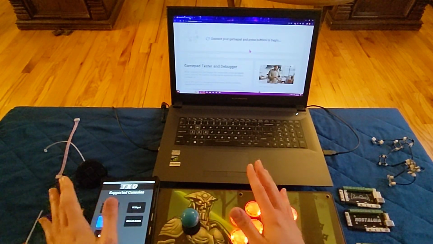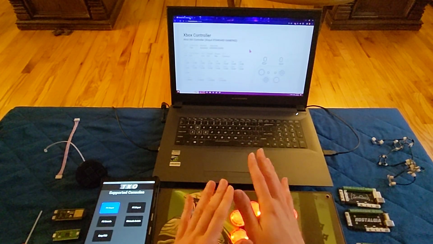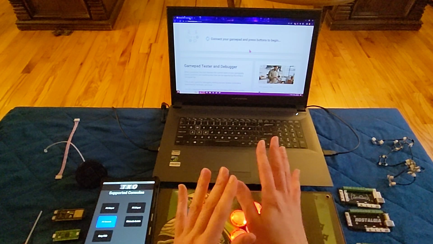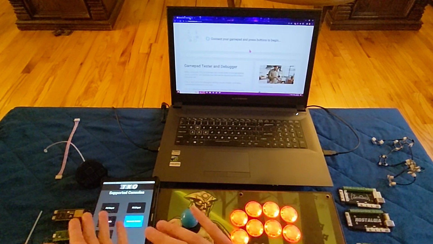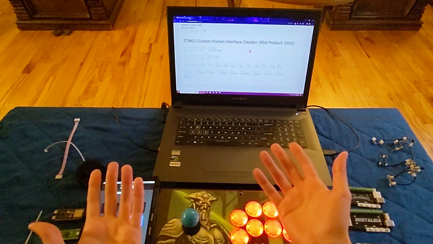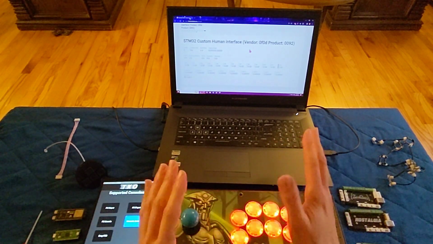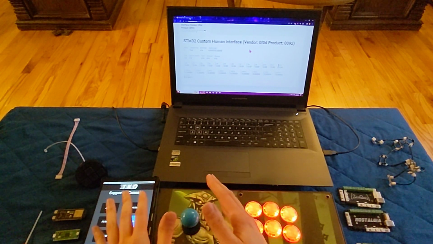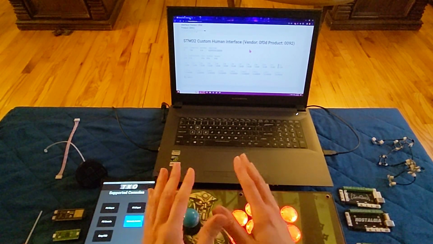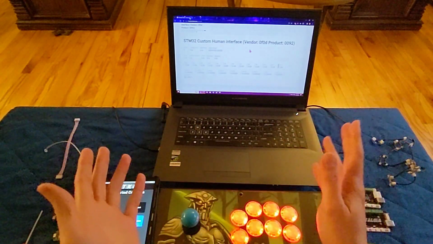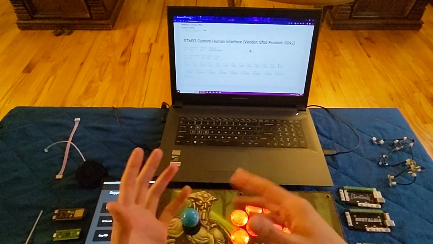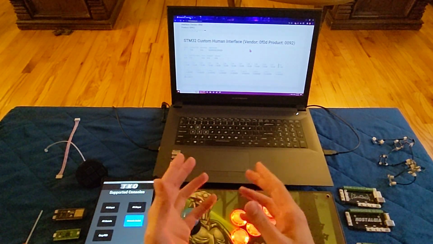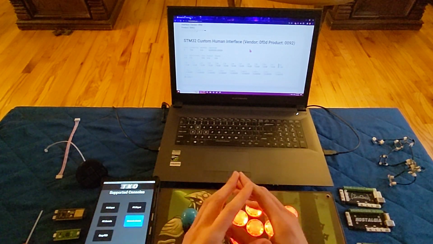Again, X input does not work on 360, it's encrypted. D input is for PC only. Generic, again, is for PC only. Nintendo Switch, just by chance, works on PC. It really is supposed to be for Nintendo Switch. It doesn't do Nintendo Switch Lite. It's only Switch, so mind you of that. And PS3 just works on all regular PS3, the Slim PS3, or whatever variants there are. It'll just work for that one. If it doesn't, please let me know, because then I'll put a firmware update out there for that.